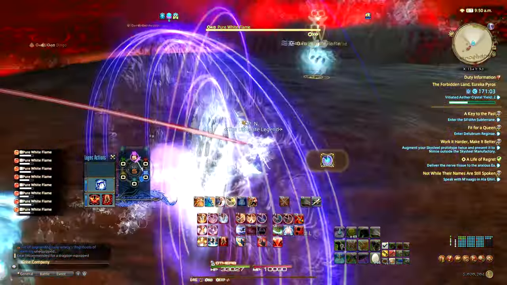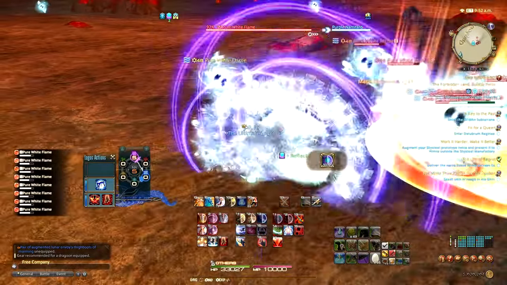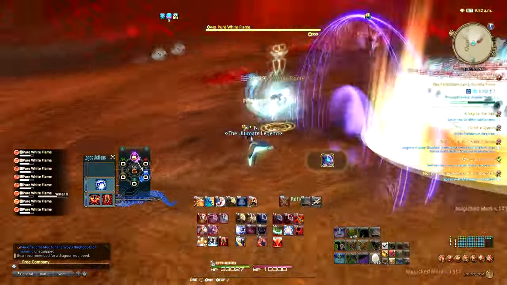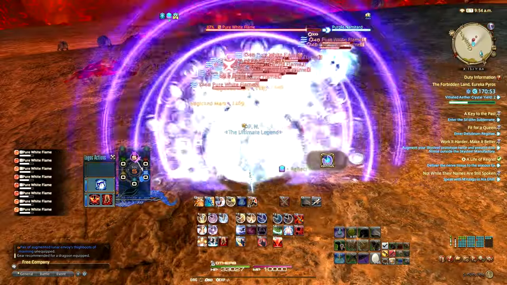Once you're around level 40 or 41, you can go to the Carbonatite Quarry Aetherite, and there's going to be these white flames here. You'll be able to farm these guys incredibly efficiently because there's like 50 of them in one spot.